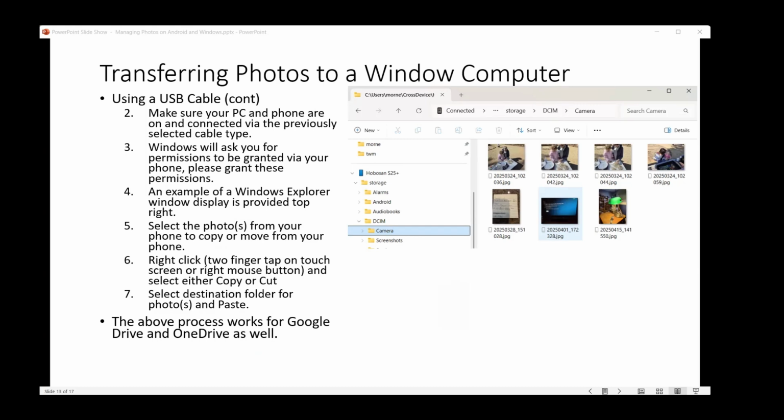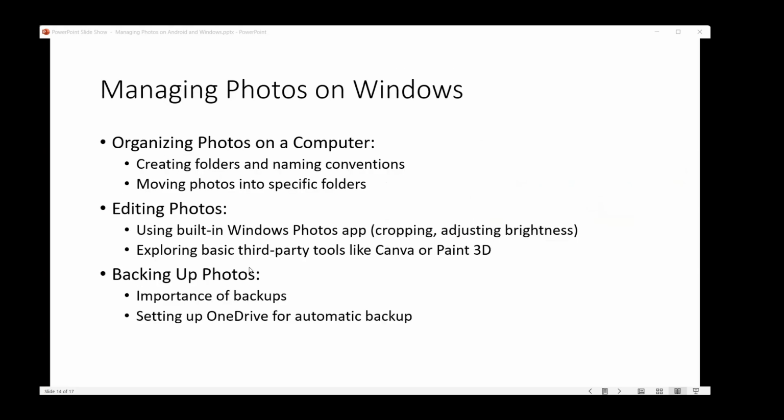I selected a local directory here, but you can select OneDrive or Google Drive as well to drop your photos, to move your photos off your phone to another location. Like I said, there's a lot of different ways that you can actually move the photos on your phone to other locations.